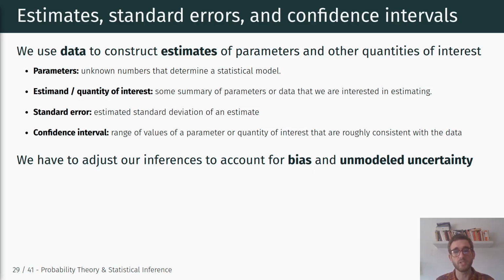Another important thing to keep in mind is that our inferences for our estimates are conditional on a lot of assumptions. For example, ultimately the model being true, that we have unbiased measurements, that we have perfect random samples, and so on, right? But actual data collection is often imperfect. There are issues with measurement, and so on. And so wherever possible, we have to include the possibility of model error in our inferences and in our predictions.